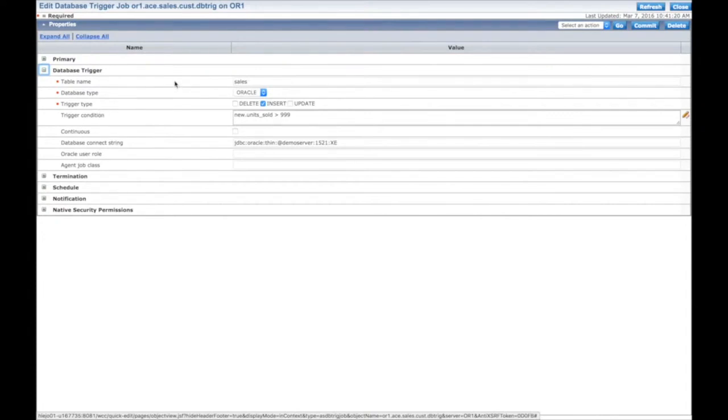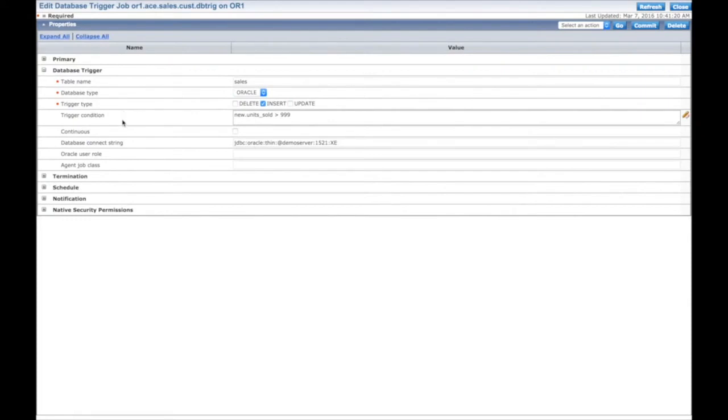The table name is associated to the table within which you would like the trigger to be created and that you would like to monitor. The database type allows you to select the database type you are wishing to monitor. The trigger type allows you to select one or more of the delete, insert, and update statements.